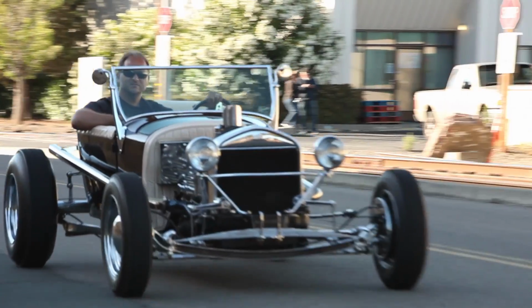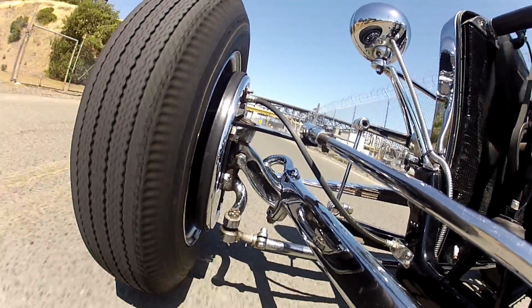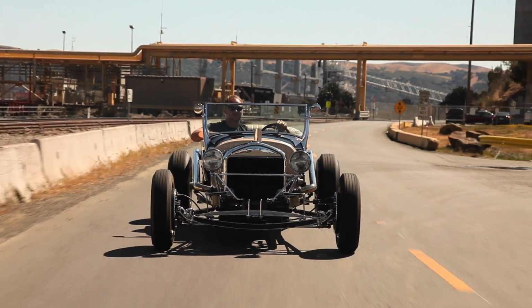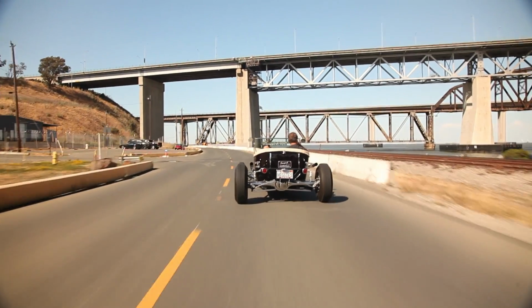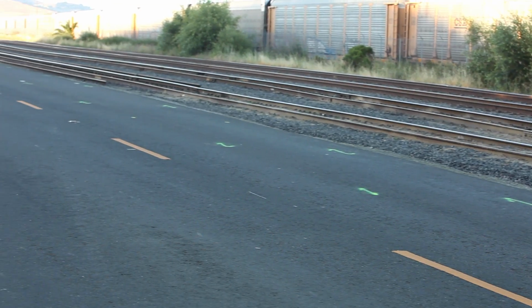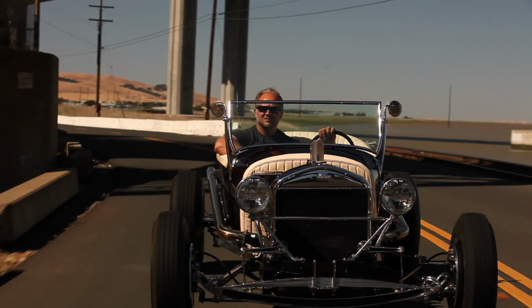Now, some of you are going to watch this and you're going to say, well, don't you think this is irresponsible and not safe and everything else? And to you I say, this car is a 1922 Ford. So when you think about it, back in the day it didn't need brake lights. No, it needed one brake light. It didn't need any turn signals. God knows it didn't have any seatbelts. So we figured, well, what the hell? If I'm going to drive it, why not drive it the most unsafe way that I can? No, I mean, honestly, that's not true. But I simply don't fit, and that's why I literally have to drive the car from this side.